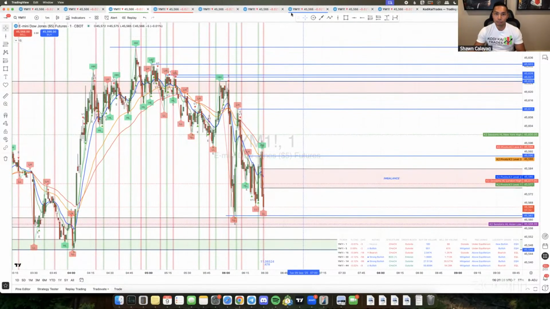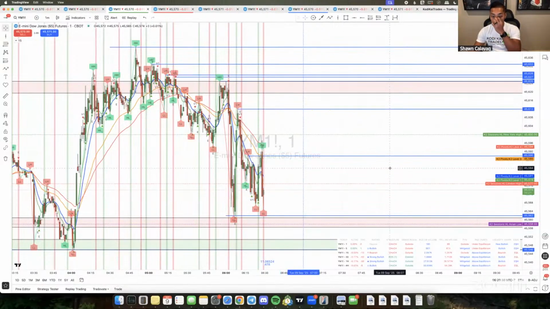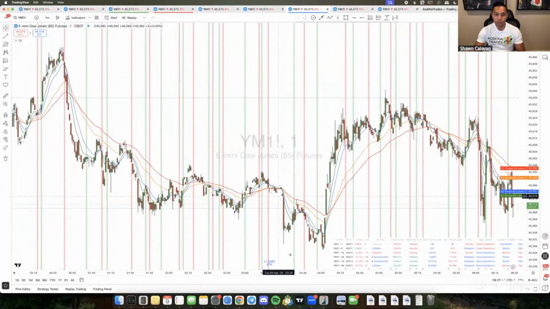Personally, I'd rather have price kind of dump down a little bit because when it opens up, I'm looking for it to shoot right back up, right? So if you guys are looking to take the momentum breakout, the momentum breakout for today is going to be a buy. So if you guys are looking to take the buy today, look for the buy for the momentum breakout. I'm also going to be looking for the buy here for the ORB entry.